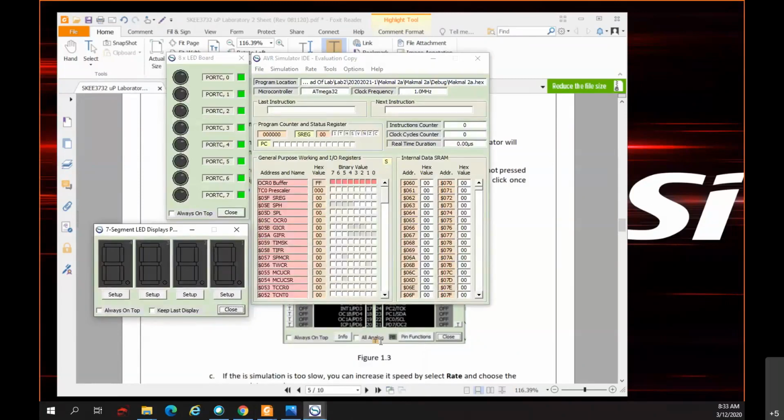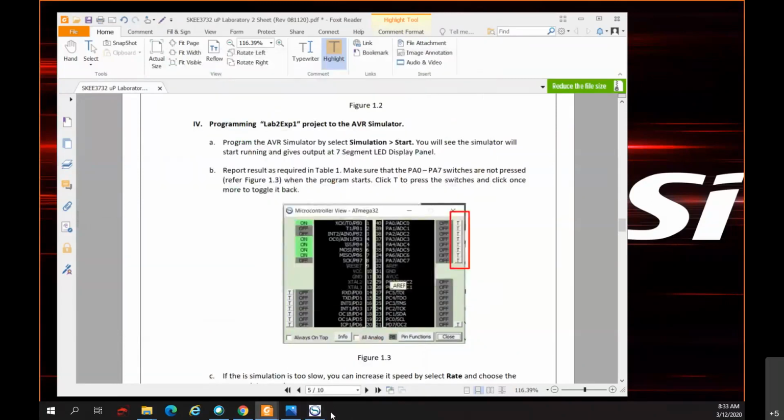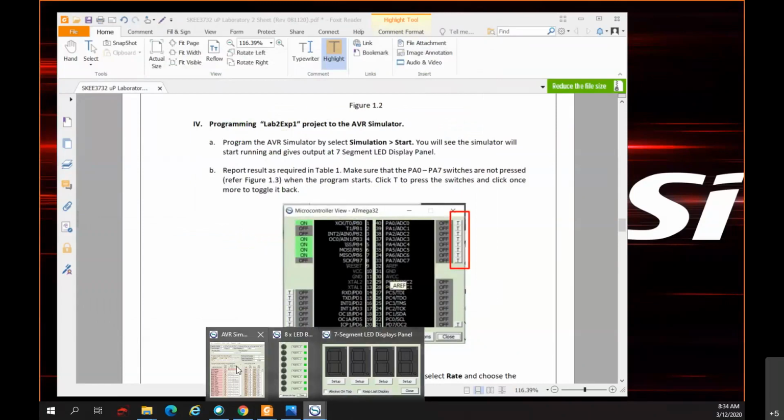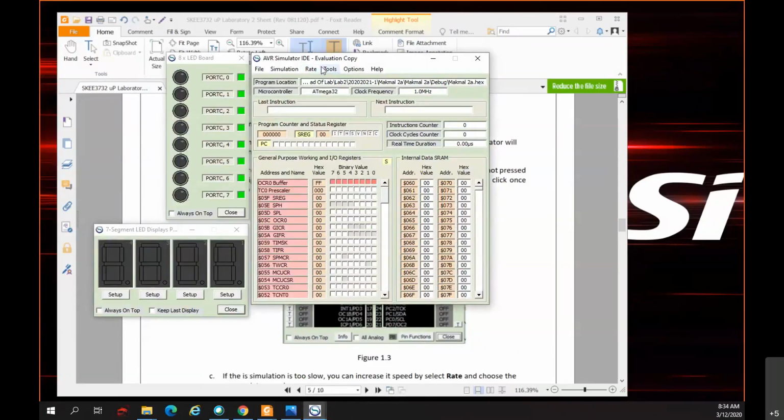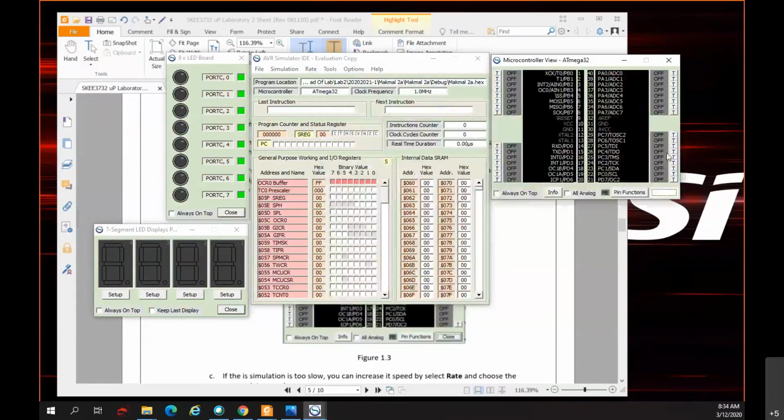Like this. I closed it earlier. Tools, microcontroller view. I go to simulation here, just press start. You see here, the 7 segment display will display a character there. So this is the starting of your program.